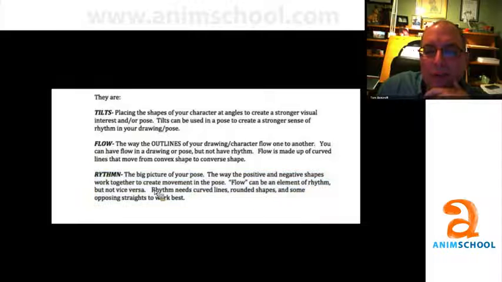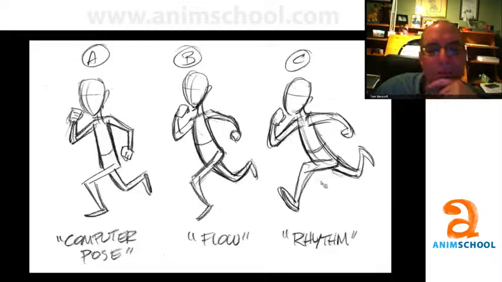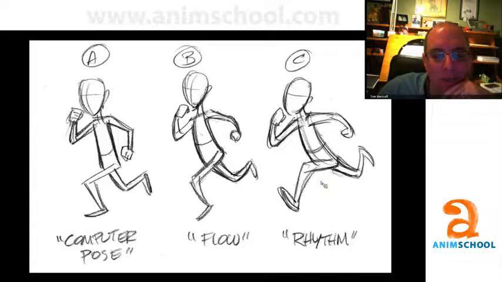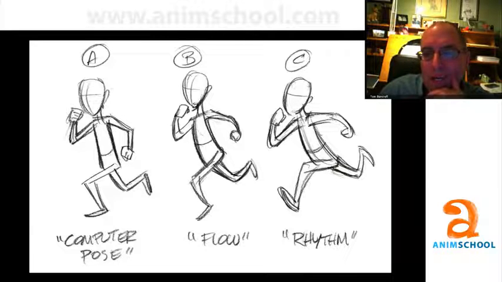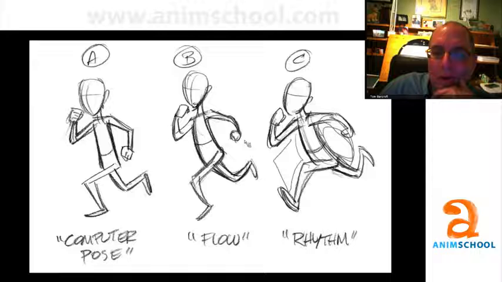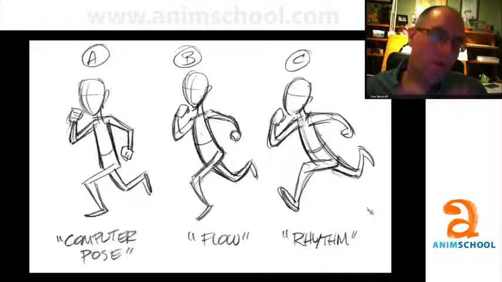So I've even given a little bit of a formula, if you want to call it that, which there is none, but I'm throwing out an idea. And this was a drawing I did, and this is probably what I should have started with. I tried to come up with a drawing that showed A, the stiff computer pose, then B, redrawing it with flow, and then C, showing it with rhythm, to really show the difference between flow and rhythm. What I'm trying to get here is to work with the negative spaces too, which I think work a whole lot better and have flow and rhythm together more so than the other ones. This goes right through here. So it is about line of action, but to me, rhythm is all about the overall pose.